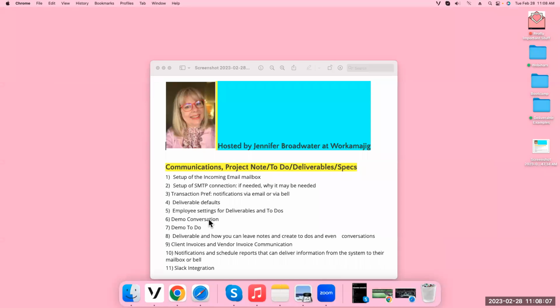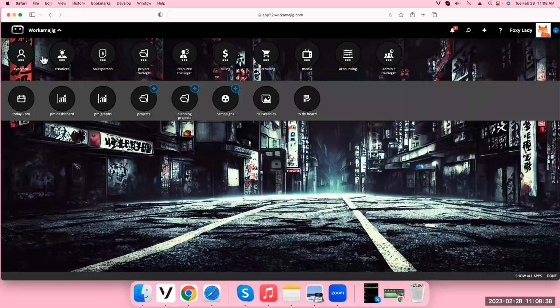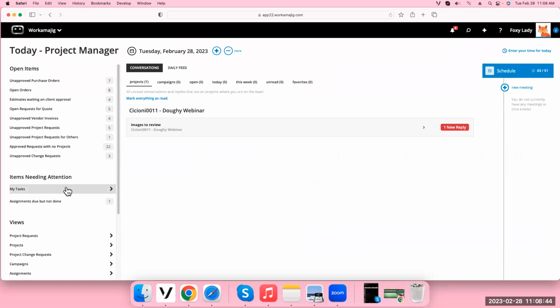All right, so we know how to do a conversation. You just work back and forth. A to-do can be added at the project level, and you can converse on the to-do board. The deliverable. Oh, and then at the end, I wanted to also let you know, for either the to-dos or the conversations, you can schedule yourself reports to go to you if you need to see the to-dos on a daily basis. So I put that in. Sorry, I forgot where I was just demoing this earlier, and I want to make sure I have the right thing.